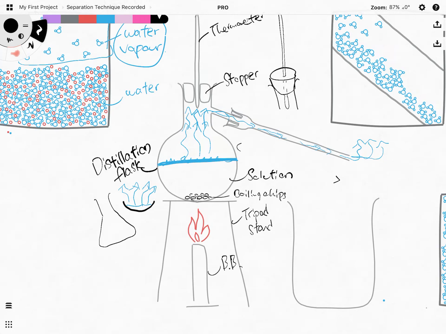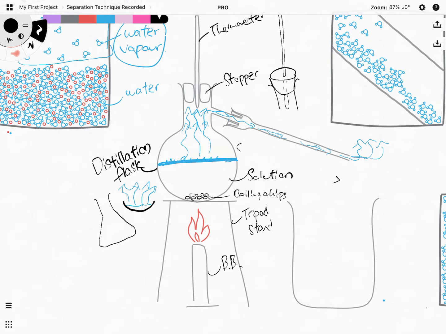So we have a problem here, right? This setup doesn't really work. Water vapor will just exit and come out of the long glass tube, and I won't be able to collect it into my beaker. That is a problem. So what do we do in reality?